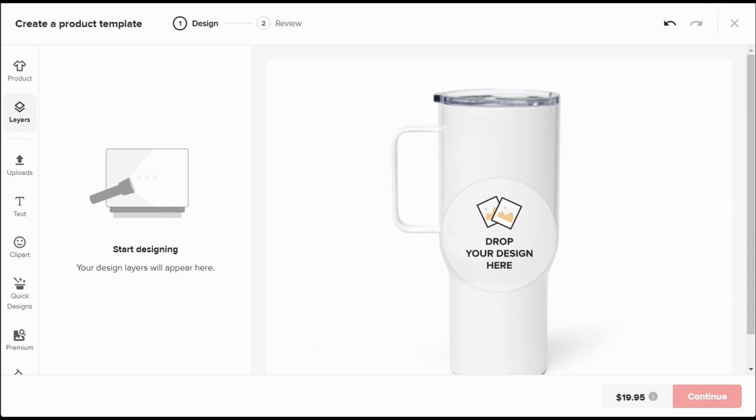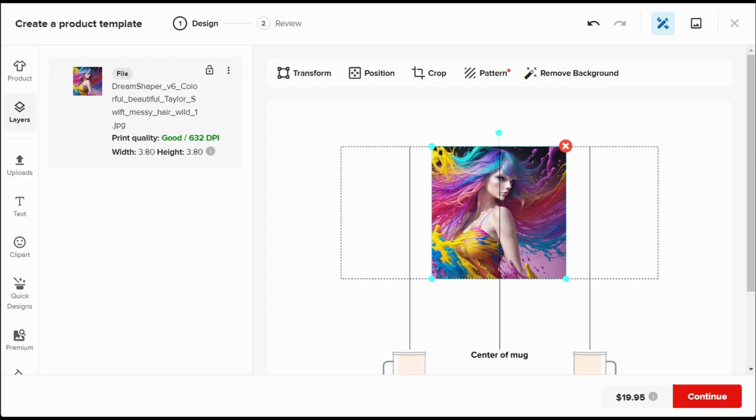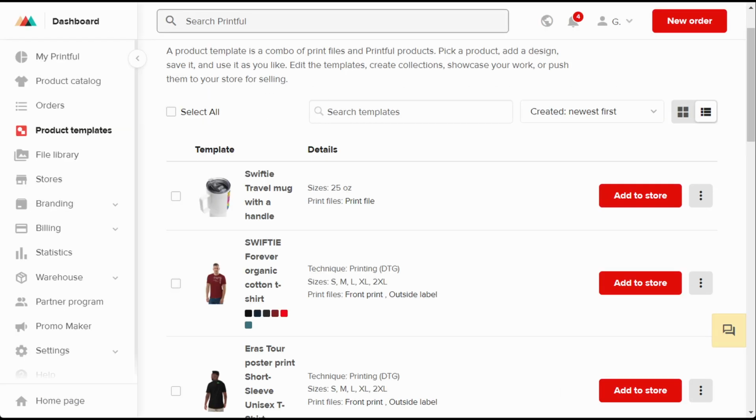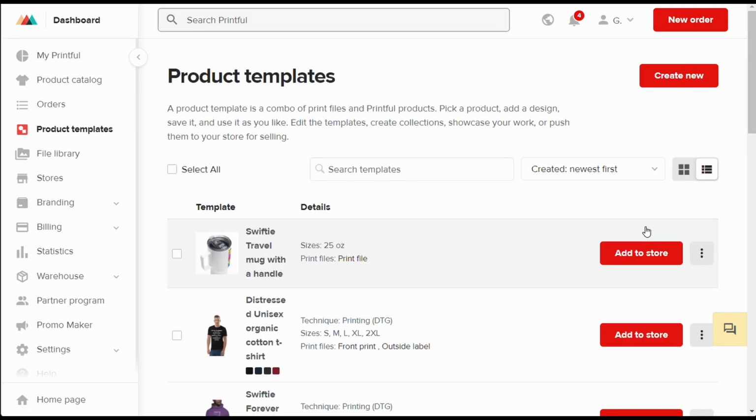We'll drag and drop the adjusted image back into the template. This time, the print quality is lit up in green and reports it as good. We'll click on Continue, and on the next page, we'll be able to name the product template. The product will now be listed on our product page. If your store is tied into Printful, and it should be to make your workflow easier, you can click on the button to add the product to your store inventory.